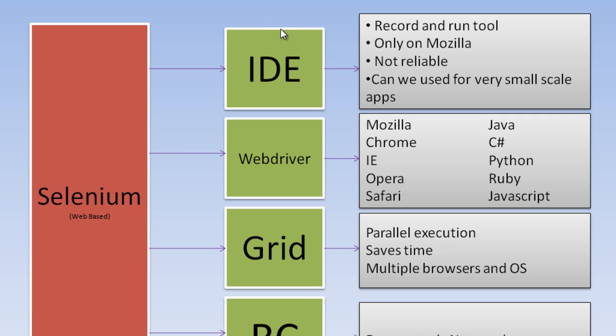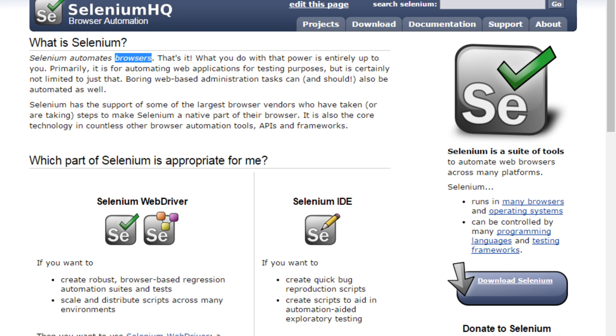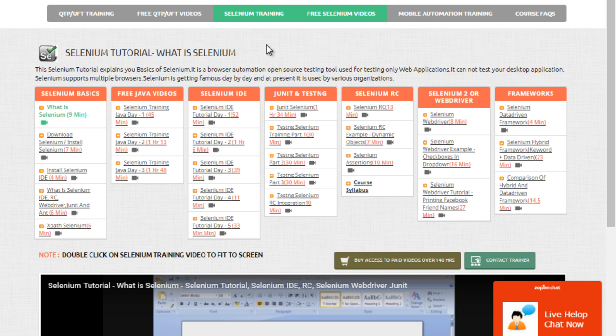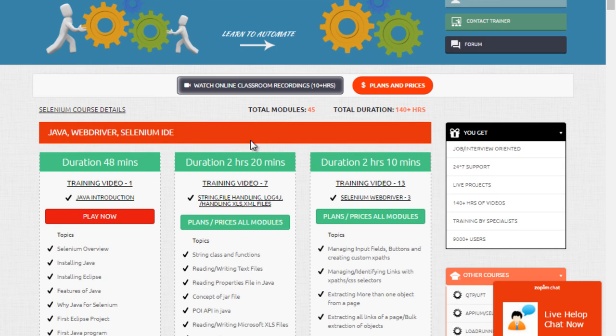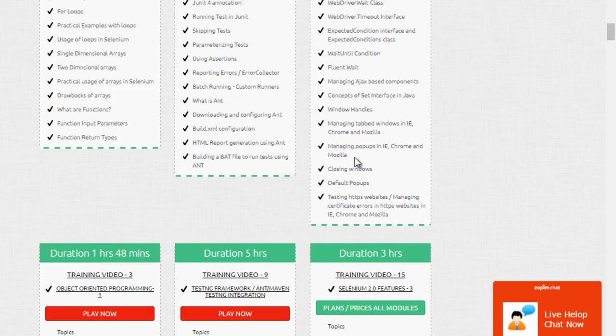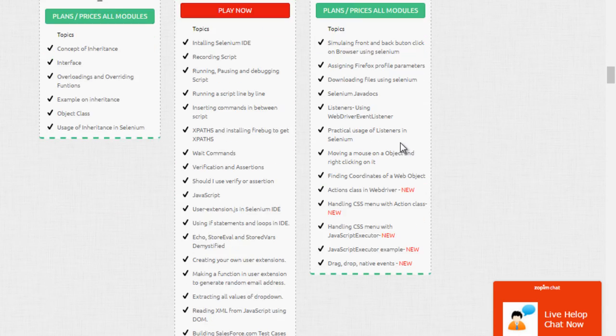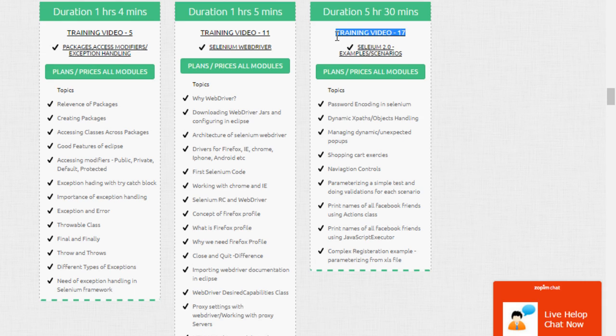Fine. If you visit the website qtpselenium.com and go to the free videos page, then I have kept around 4-5 hours of IDE tutorials over here. You can have a look at them. To start with WebDriver, you can have a look at the videos over here. Fine. Now, if you go to the training section, in the training videos we have covered WebDriver and the first 17 modules are on WebDriver.